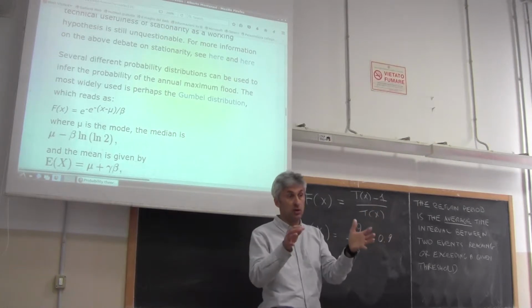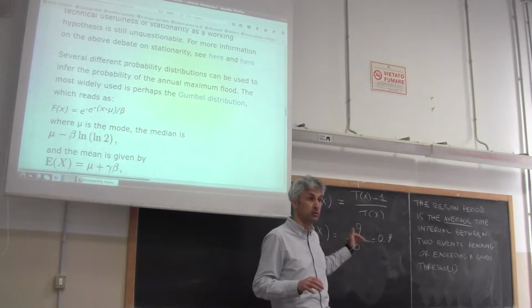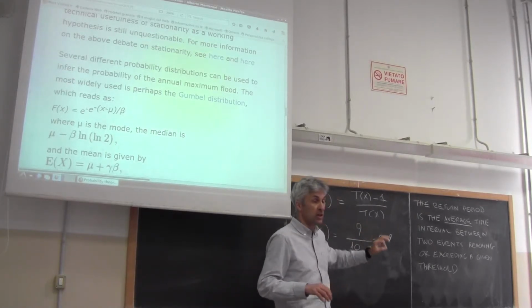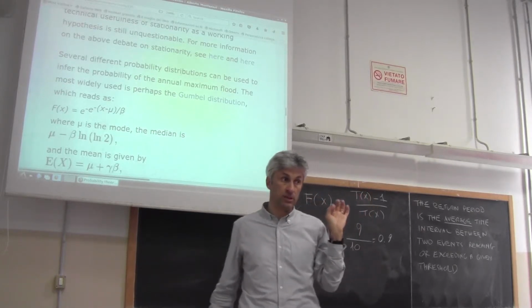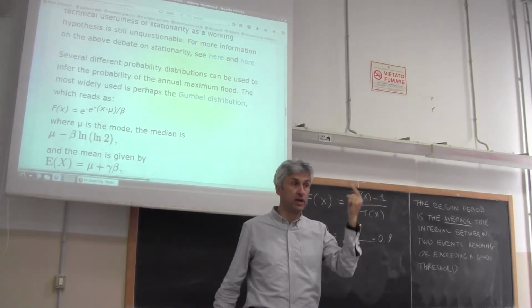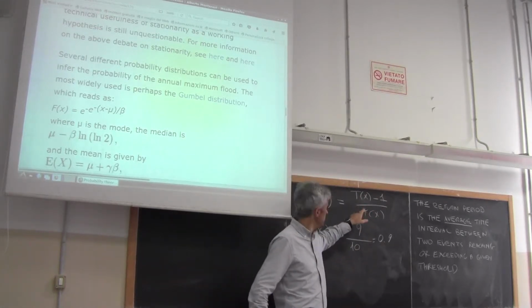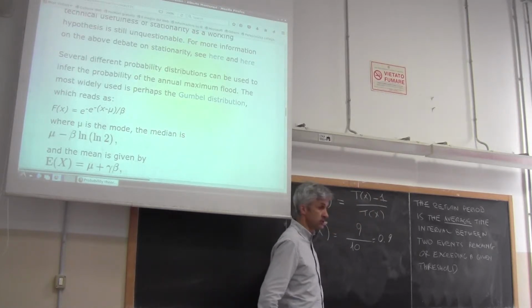But even if I am making a reasoning on frequency and an approximate return period, because I'm not talking about an average, but just of one experiment, still it's clear that the probability is related to the return period in this way. And keep in mind this relationship, which only applies, be careful, for the annual maximum method. Because in the annual maximum, I have one event per year. So I can write in this way.